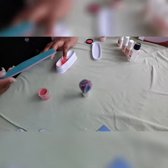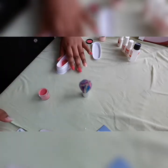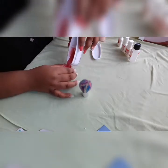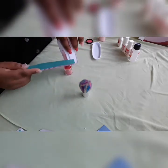As you can see, I applied these techniques more than one time so you can get the thickness of the nails. And if it doesn't suit your liking, you can apply it more times. But please keep in mind, guys, that you have to wait a little longer for it to dry, and it takes a lot of time.